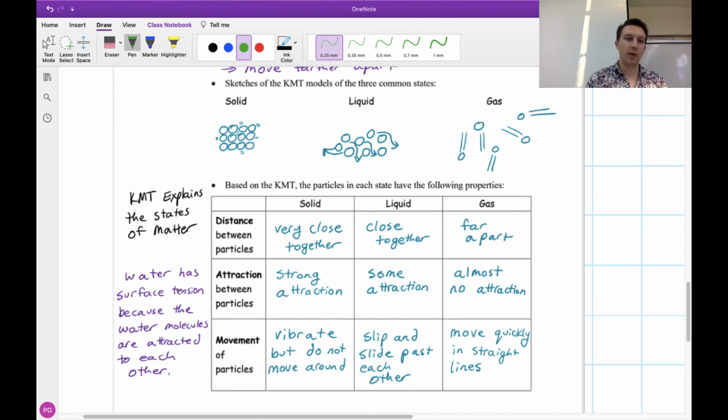For instance, water has surface tension. So if you've ever tried or seen maybe some bugs or other things balancing on top of water, that's because the molecules of water in this liquid, they're not solid, so you can't stand on it in the same way you'd stand on the ground. But if you don't put too much weight or too much force on the surface, the liquid can actually hold itself together. Those particles are attracted to one another and they can actually hold that surface. So that's where something like surface tension comes from.